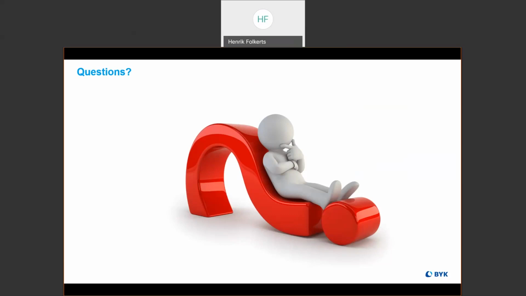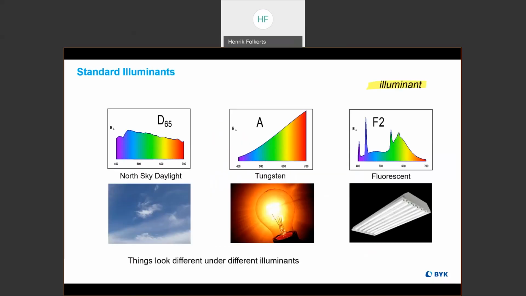Let me check. Where is it? Here. So when you have LEDs, you have something similar to these spikes, but they're wider. So you will have something like this. And in the best perfect case, maybe you will be able to fulfill exactly this curve.